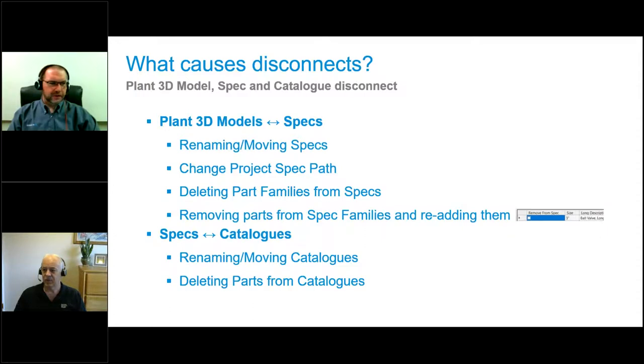Just had one question answered here in the chat around basically using shared specs. You can adjust the path if you have a common set of specs, like if you had a client standard of specs, you could do that. Now that works for SQLite and SQL projects, but for Vault or Cloud Collaboration projects, that spec sheets folder has to remain underneath the project subfolder, just the way that it works with check in and check out. So, right, that's the only question so far.